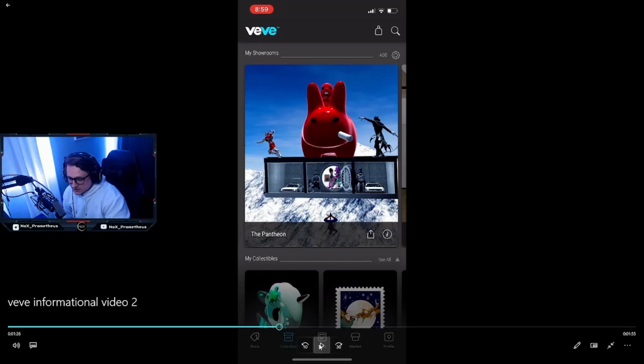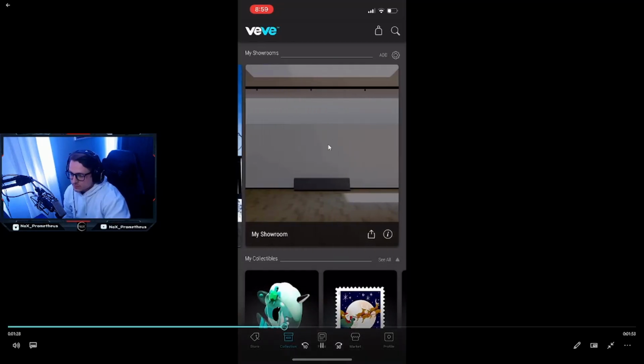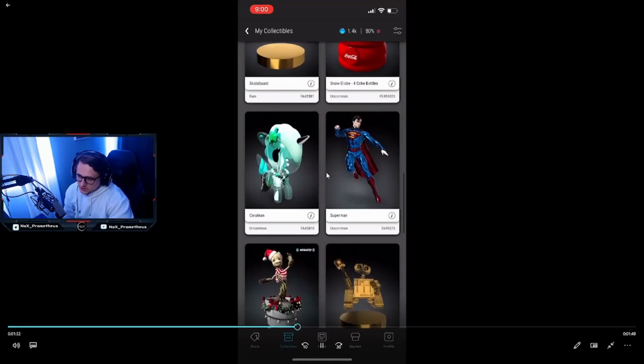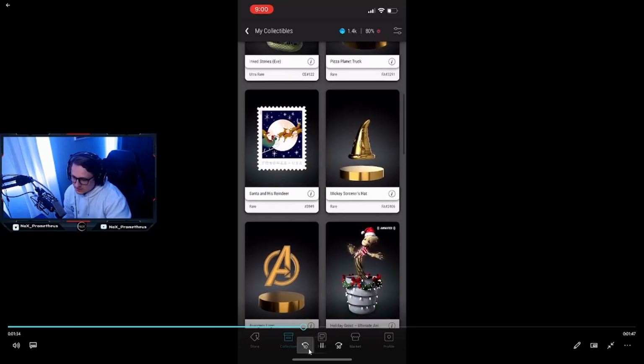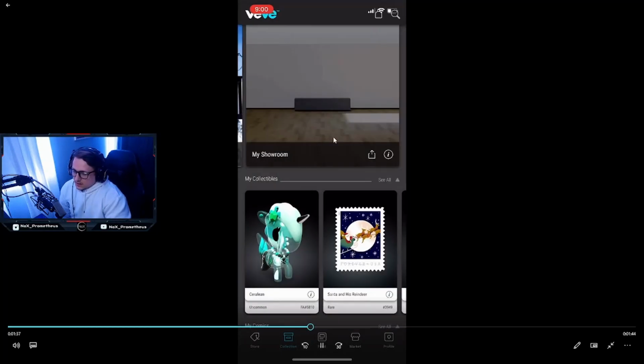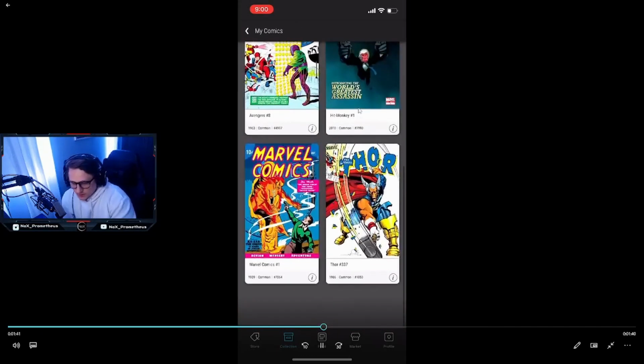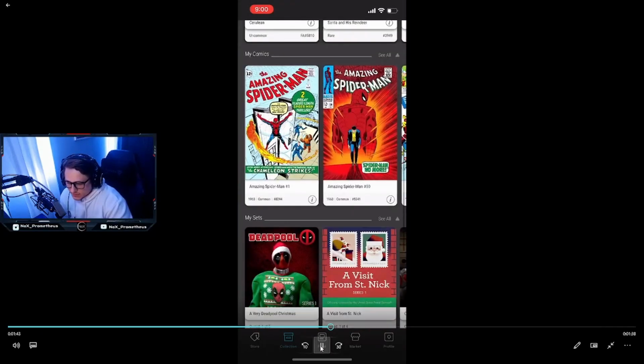This is your collection. You can make your own showroom. They have a new showroom now. This is your collection. If you click see all, it'll show every single one of your pieces. Then you have your comics right under that. Same thing, see all. I don't have many comics. I used to have every single one, but I sold them and kept the blue chips that I think.